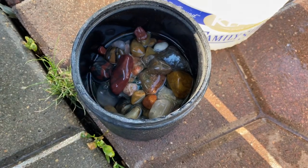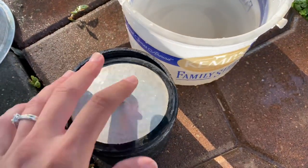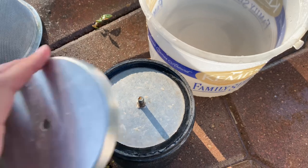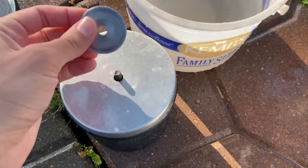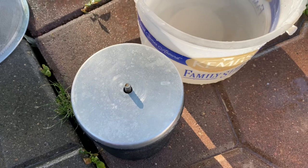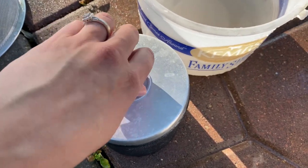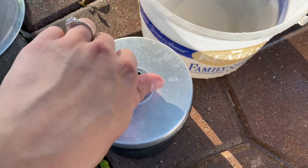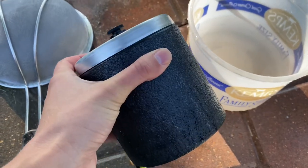Okay, so we have them back in the barrel. I put some Dawn dish soap in there. We are going to cap this back up. I probably will only tumble it in this soapy solution until this afternoon. Right now it's early morning, so probably only 8 hours or so, just to see what happens when we get them all nice and clean. And hopefully, I'm excited to see what they look like when they're dry. And if some of them are polished, that's going to blow my mind. All right, let's go put these back on the tumbler.